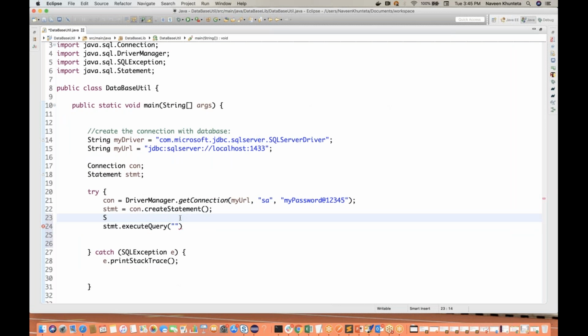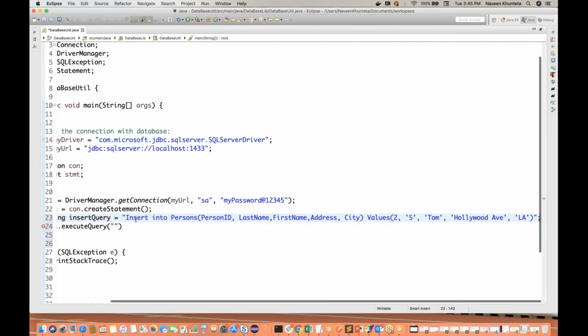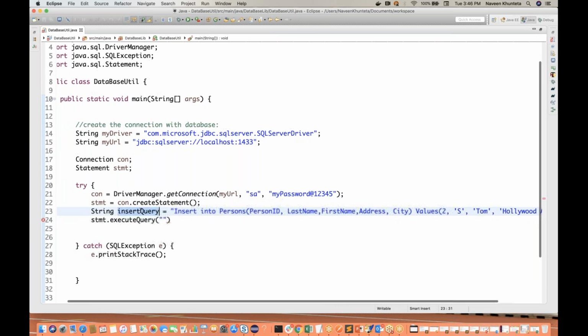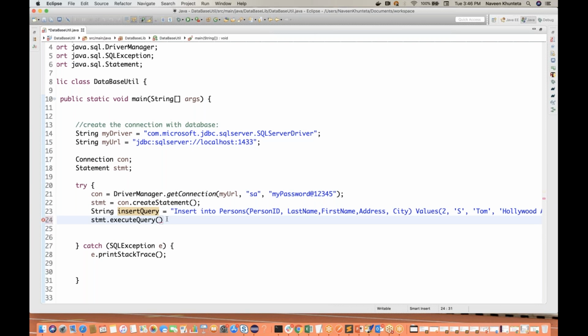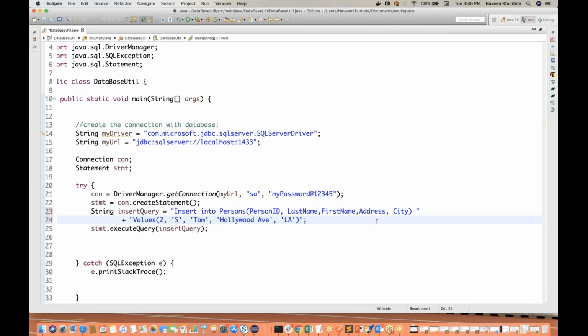So let's see, I simply write insertQuery is equal to, in double quotes, this is my string over here. Like this. And then the same insertQuery, I have to use it over here. Fine. So you can see that.